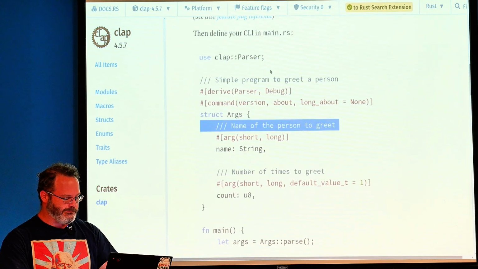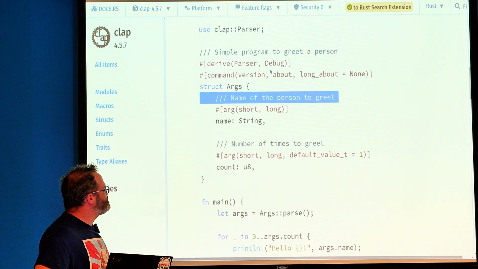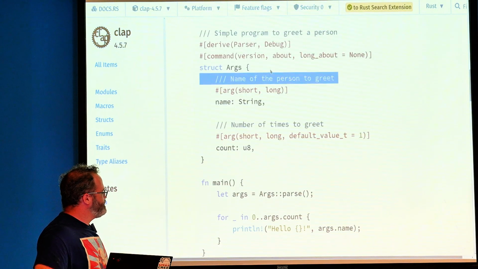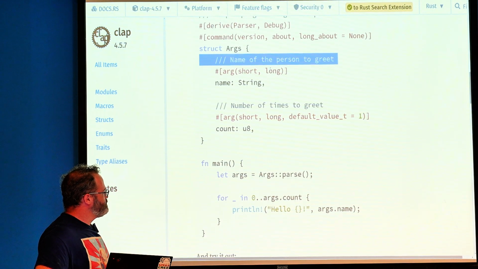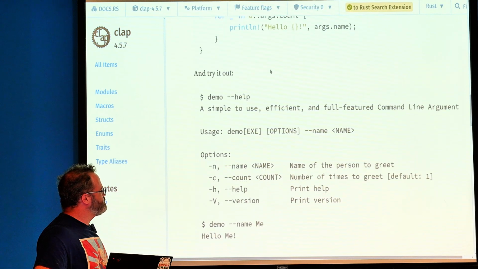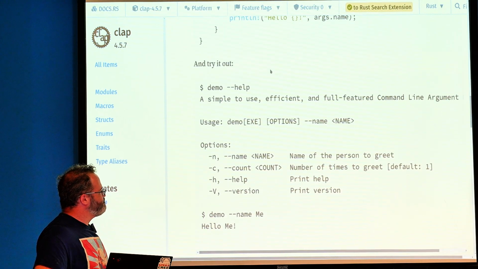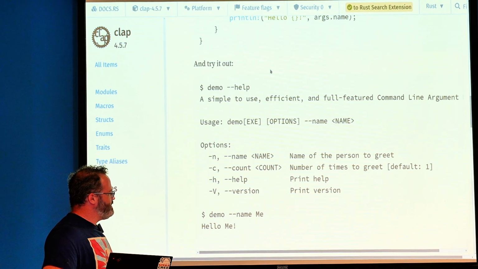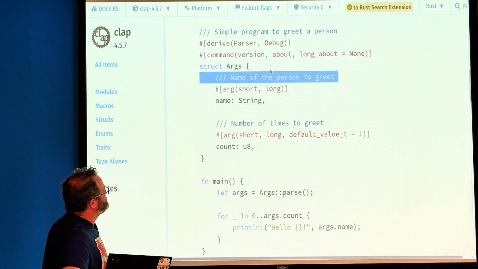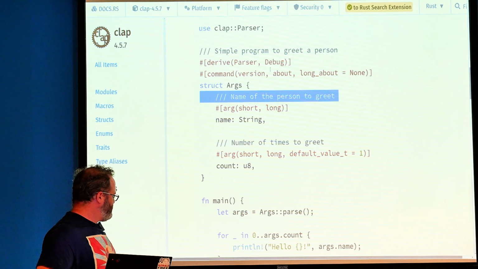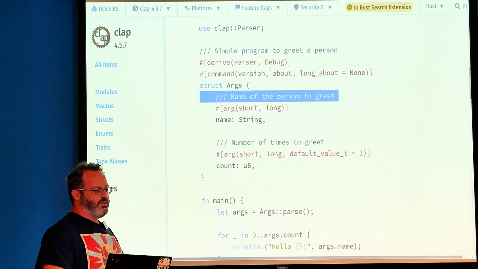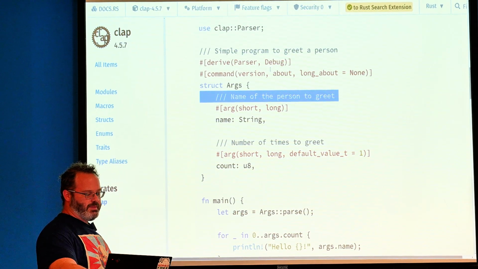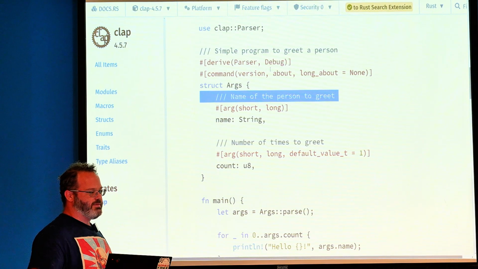Yeah. So I can scroll down, keep going down all the way to the output. What name of the person to greet? Where is that? Name of the person to greet is going to be the comment above name. So we're going to go up here to name of the person to greet. And when you run cargo doc, that struct will be documented such that name will be the name of the person to greet.